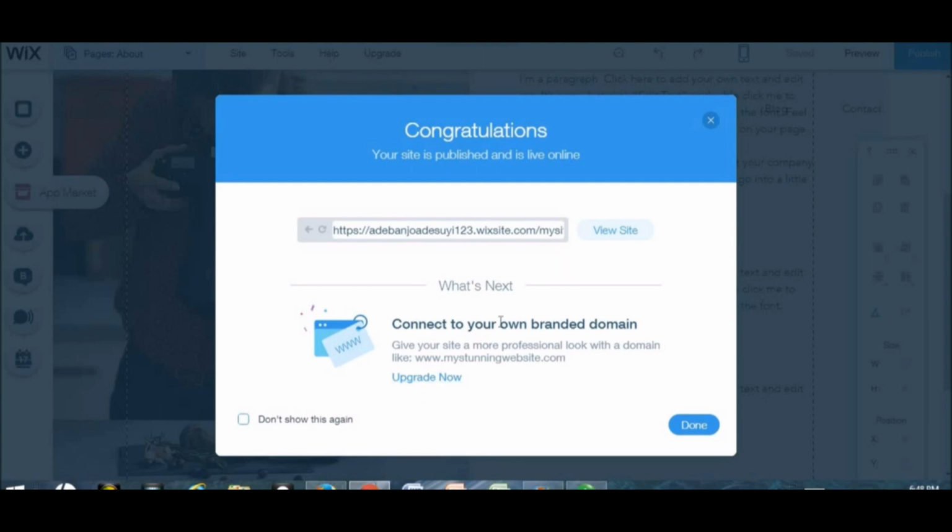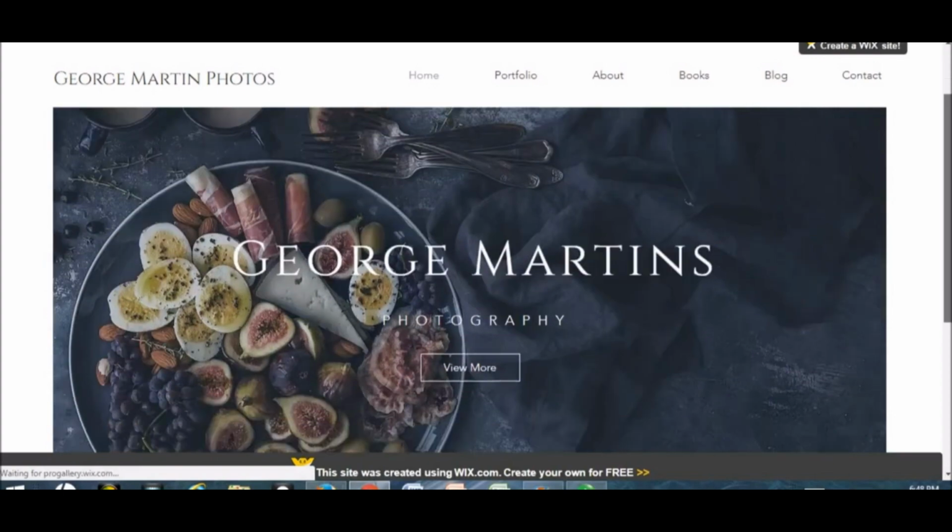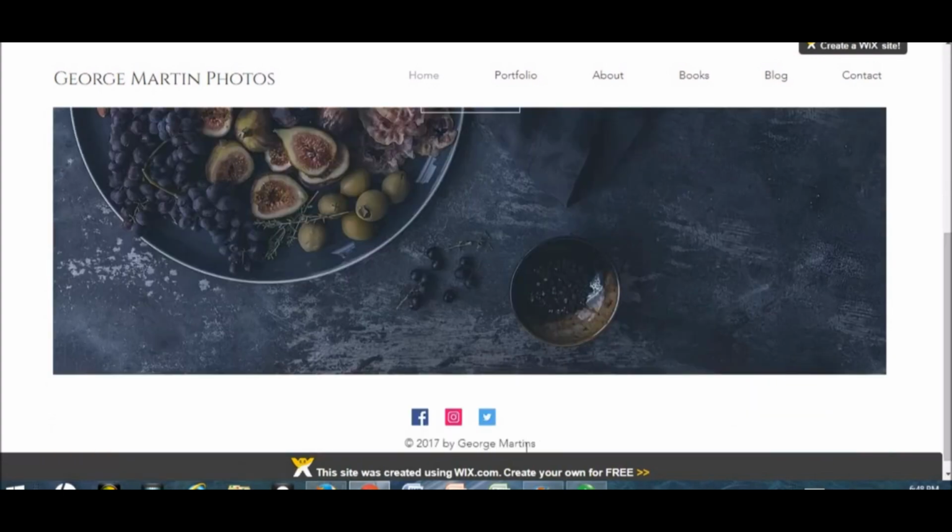If you want to get a domain, or link your domain, you can get it there. Then let's view site. It's already published. This is because you're on a subdomain that it's bringing this.